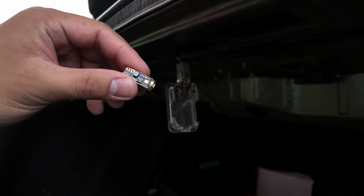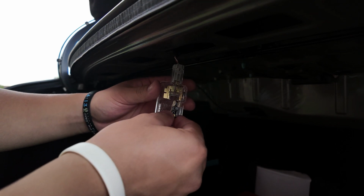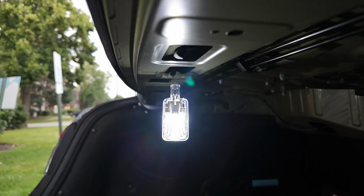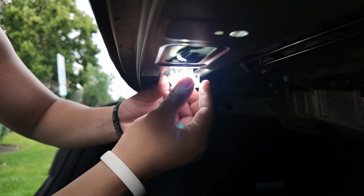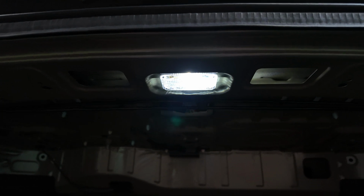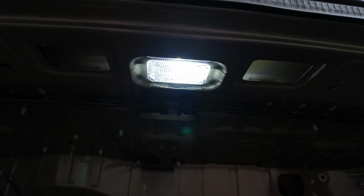Then you want to grab your LT10 LED light, and this one doesn't have a specific way to put it in as well, so you just insert it like the OEM lights, just like that, and you're all good. So once you have that done, you just want to return this back and put it back nice and slow, and that's it. You're all set. That is the LT10 trunk light, and right away you can see a huge difference with the color and how bright it can be.